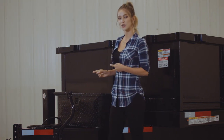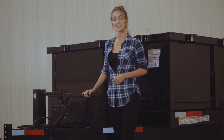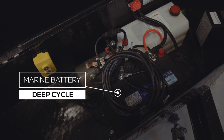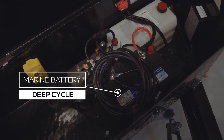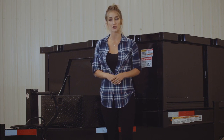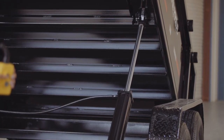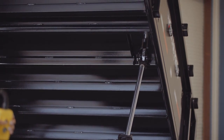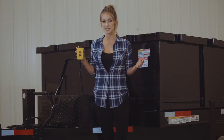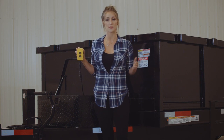On the tongue of the trailer, you'll find the heavy-duty locking steel pump box. Inside it contains the high-capacity deep cycle marine-grade battery. This powers the electric over hydraulic pump. Now, one main feature of our pumps is that they are power up and power down. What this means is that the pump uses the battery instead of gravity to make the bed come down.